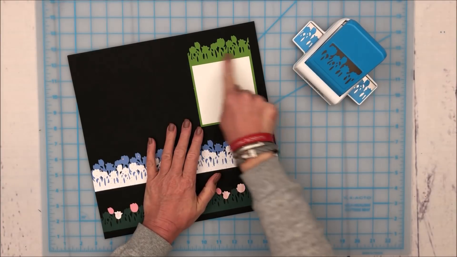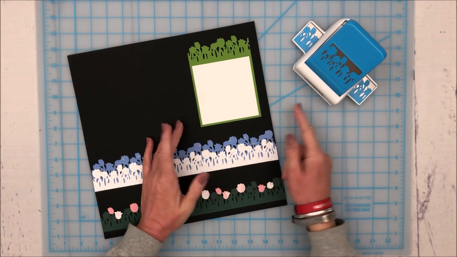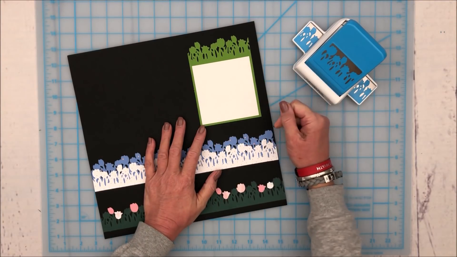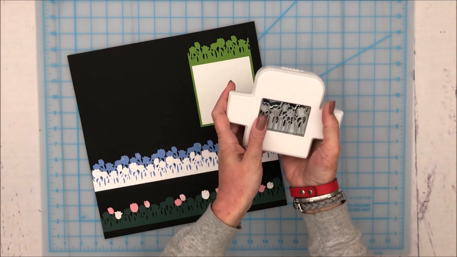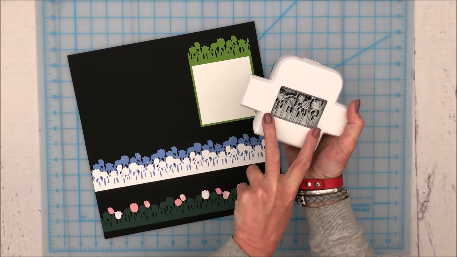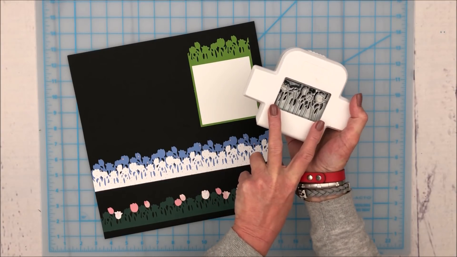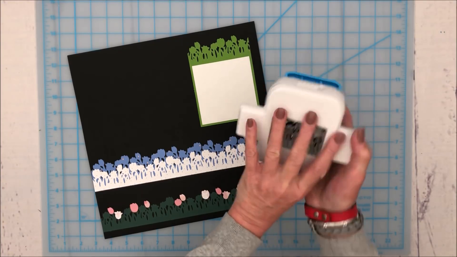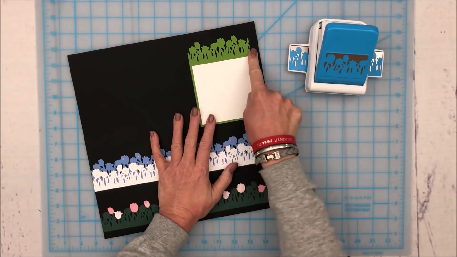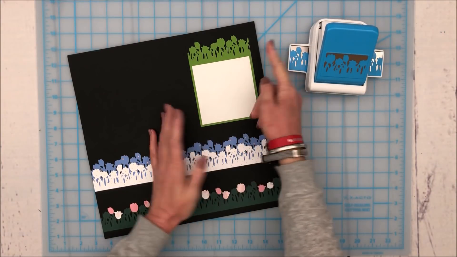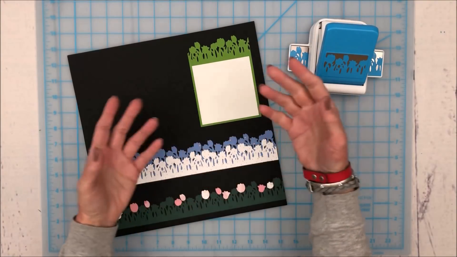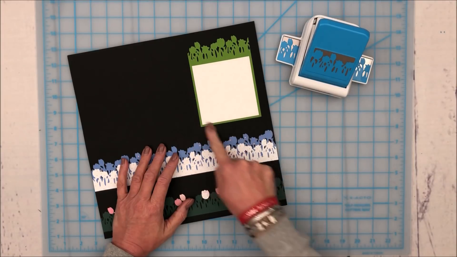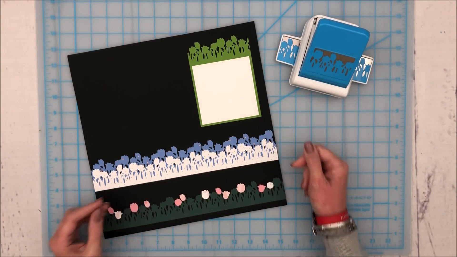So here I've taken a piece of cardstock and I've used it as a photo mat, and I just created the design along the top edge of that photo mat. One of the good things to know, and you can do this with any of your standalone punches, is to measure. Basically your image size is going to be about two inches. So that's good to keep in mind because then you know that you can punch the design maybe twice along a four inch piece of paper, three times along a six inch, etc. I like the way that really sets off the photo and you can create a really pretty look.